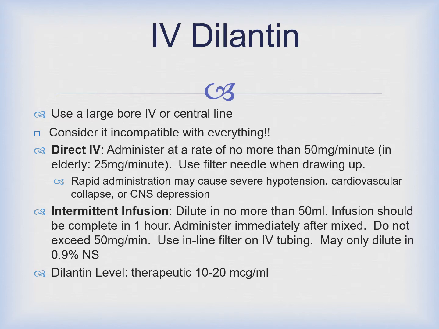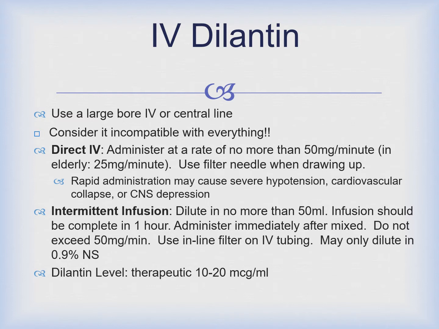After you give a bolus dose, and you're usually going to do that direct IV, then periodically you're going to give intermittent dosing to keep that level up where you want it. So with intermittent infusions, we can look at diluting the Dilantin in no more than 50 milliliters. The reason I wouldn't want to dilute it in 100 or 250 milliliters is because it needs to run in fairly quickly. Infusions should be in within an hour because, again, it does not like to be stable very long, and it will actually precipitate out in that bag. So you can't leave it hanging for long periods of time.